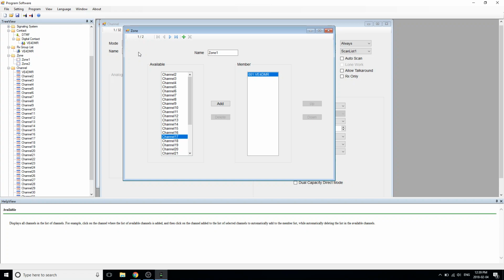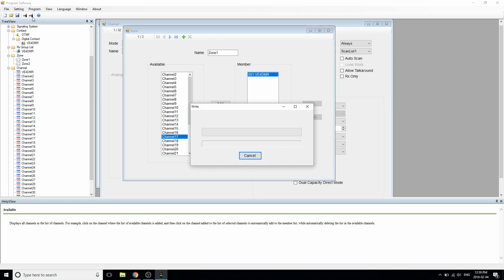At the top of the screen, under the Setting and Program option, there is a red arrow with the radio icon. Select Write. This will write the configuration to the radio. Please note, this can take upwards of 1 to 2 minutes, so be patient.